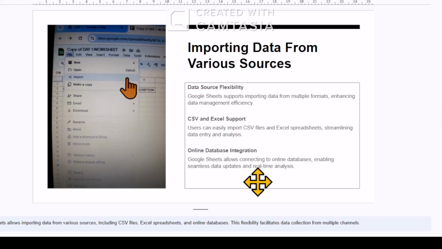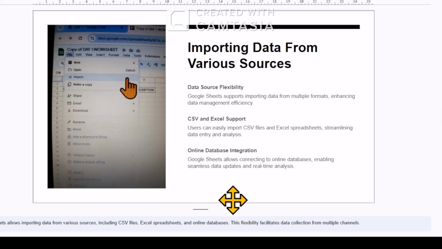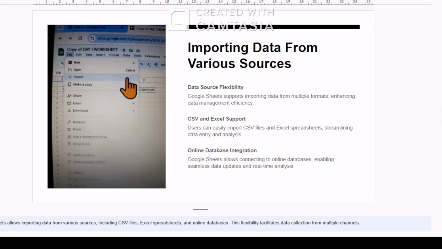How do we import data from various sources? The importance of importing data from various sources in Google Sheets is enormous, like the flexibility involved. You can import multiple formats that can enhance data management efficiency.